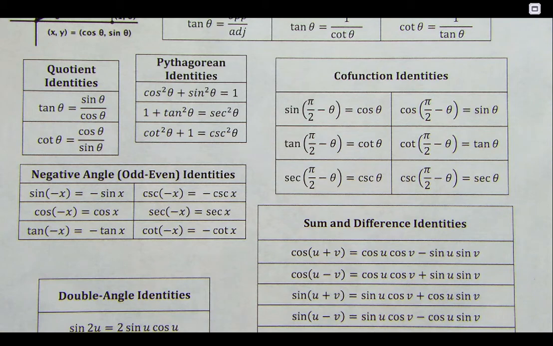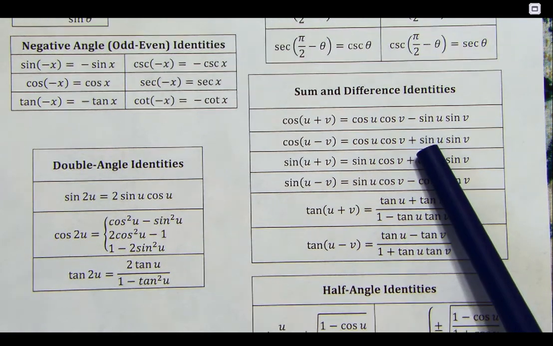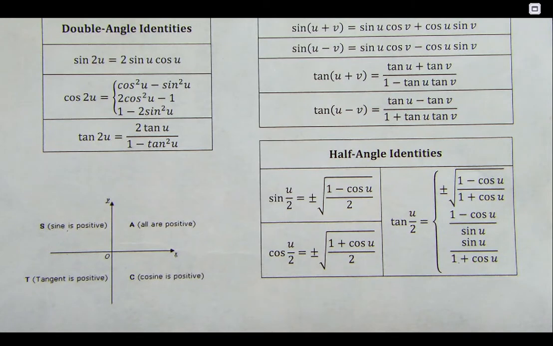And then later in the chapter, so section 3, we're going to be doing the sum and difference. And then section 4 is the double and half angle identities. Okay. And then this little chart down here is just to remind us when our trig functions are positive. So if it helps, you can use the phrase all students take class to help you remember which trig functions are positive in which quadrant.